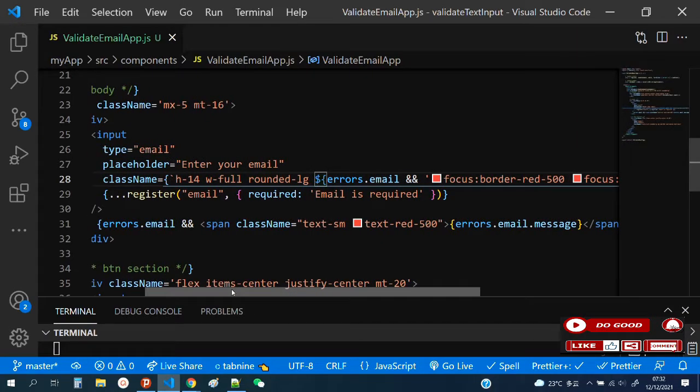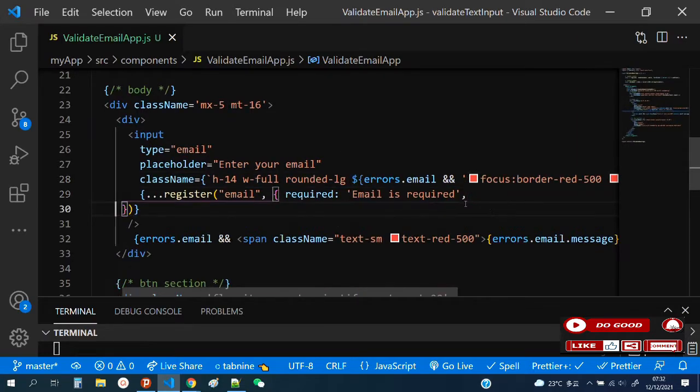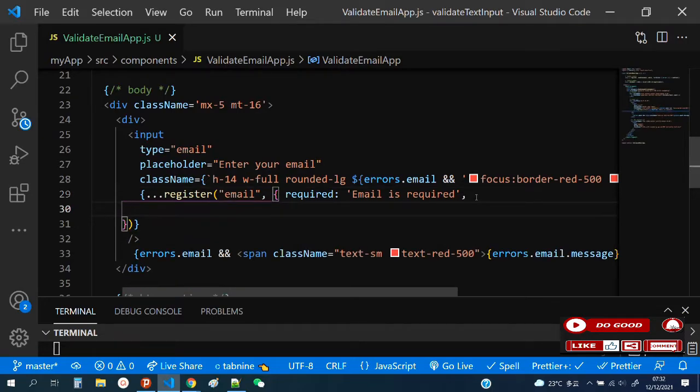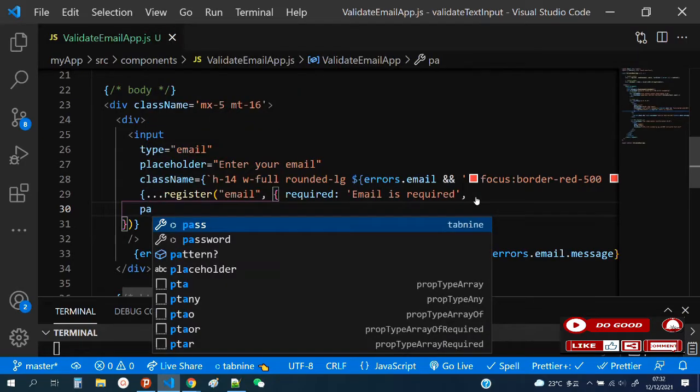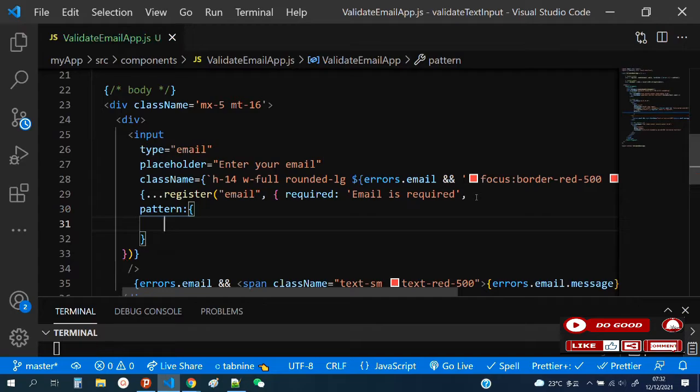So over here, after the required, we can say comma. Then we call pattern. So we say pattern, then we give it a value.